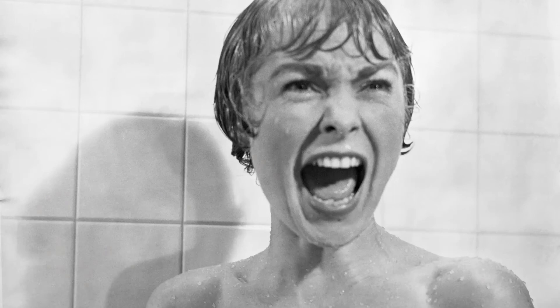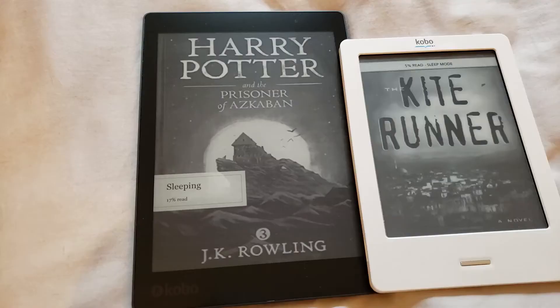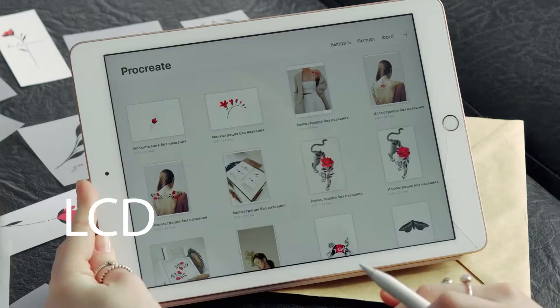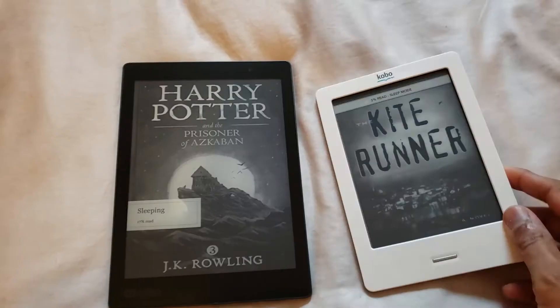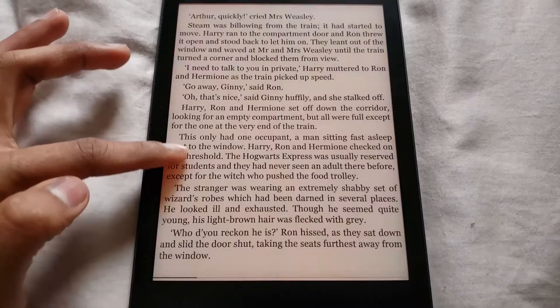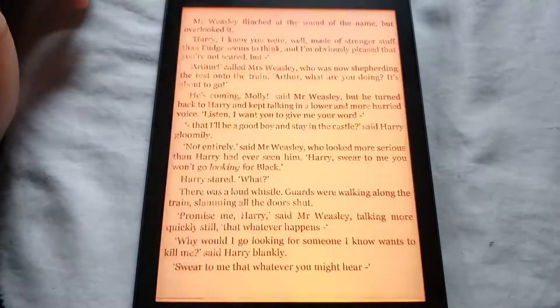Reason number nine is amazing battery life. E-book readers such as the Kobo and Kindles use an e-ink display — electronic ink — which does not require power to display an image, unlike a standard iPad screen with a liquid crystal display. An iPad needs to display colours and update its screen about 60 times per second, requiring a backlight which contributes to major battery drain. E-ink displays refresh only when you need them to, giving weeks to months of battery life depending on light usage, so you don't need to charge it every day and it can definitely last an entire plane journey.